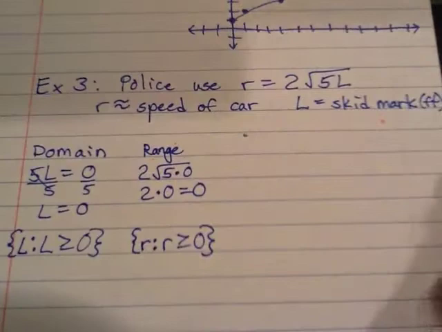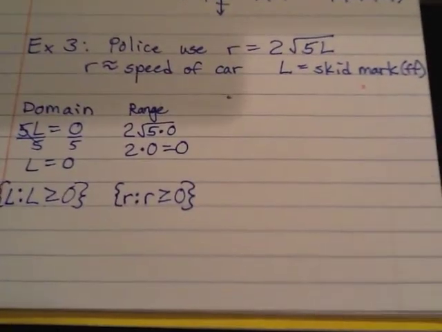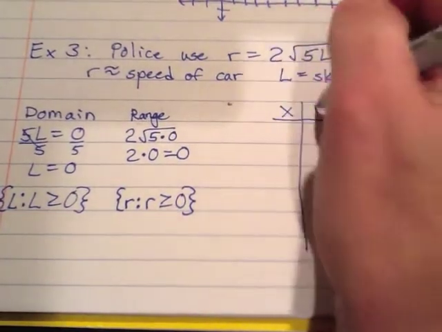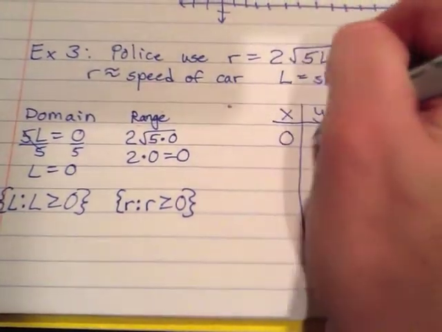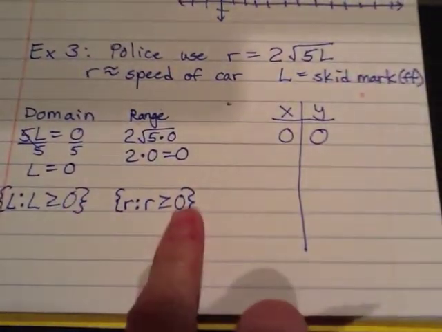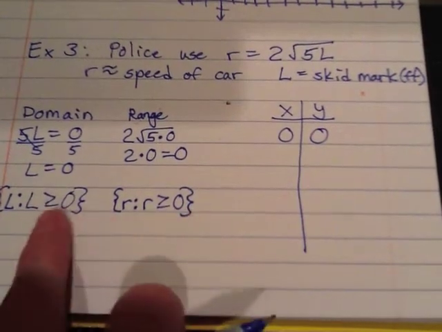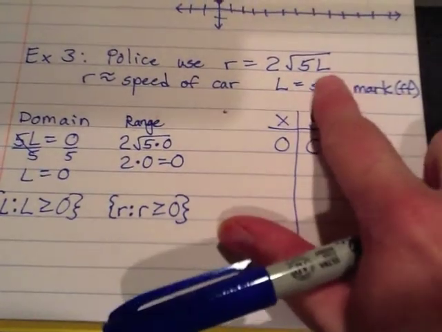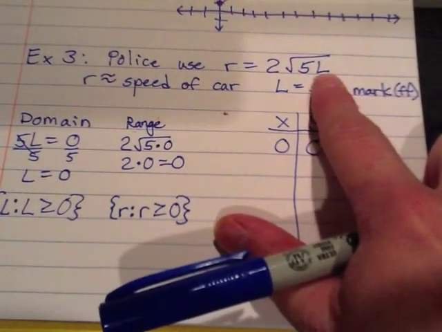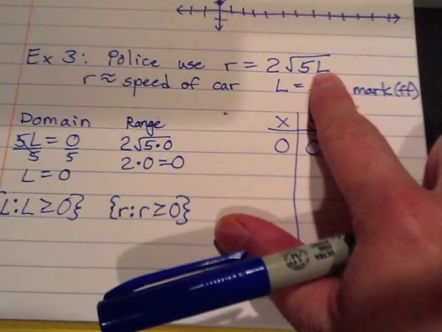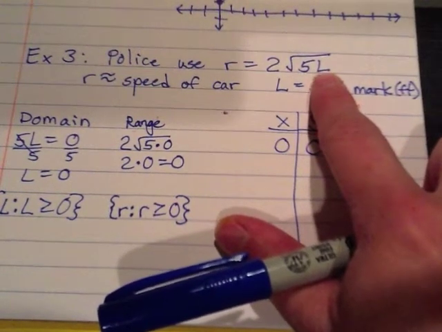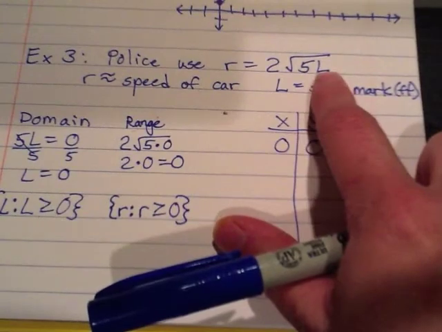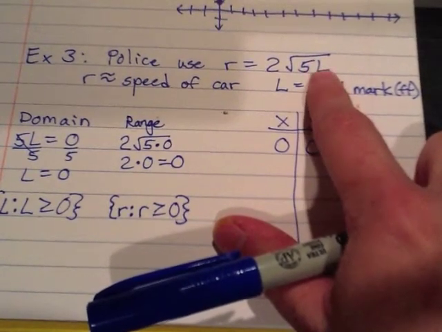So I'm going to go ahead and put the t-chart right here. And we already have our first point. It's 0, 0, domain and range. Now you're going to pick real life x values, which would be anything. Now you want to look again, what's going to give me a perfect square here? So I want to look for numbers that are going to be easy. You don't want to use a number like 1 or 2 or 3 because you're not going to get a perfect square. So I'm looking at a number like 5.